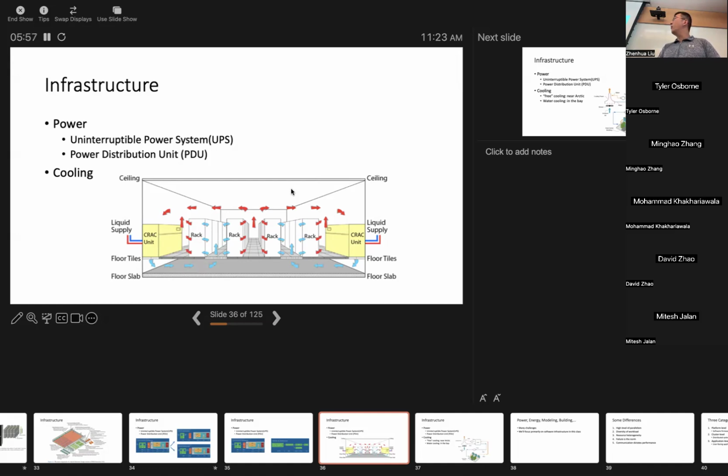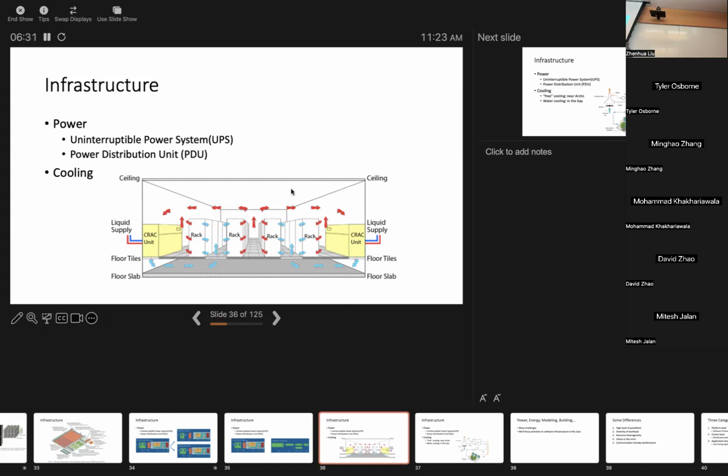Another way I start to see more and more is that they may have the cold air from the top. That is also okay. And they start to have the fan, very powerful fan, in front of the rack. So very noisy but powerful fan just blows the heat out of the rack. Because once the heat is out of the rack, whether it's high or low or whatever, it doesn't matter. The problem is that you need to remove the heat from the rack.